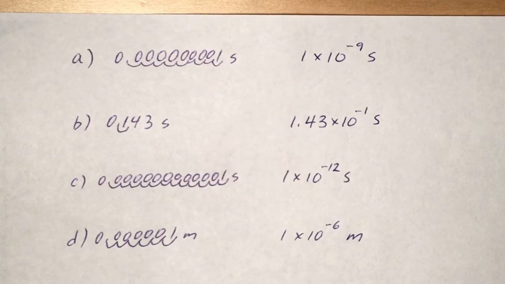In B there's three significant digits in the given number so there's going to be three in our answer. We just move it one space behind the first significant digit so we got 1.43 times 10 to the negative 1 seconds.